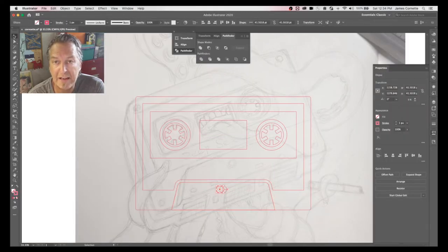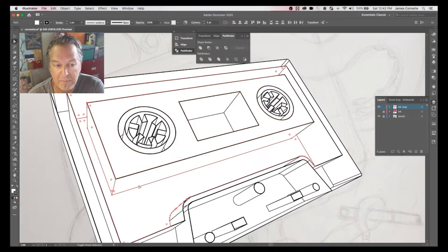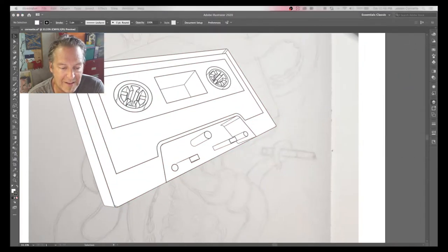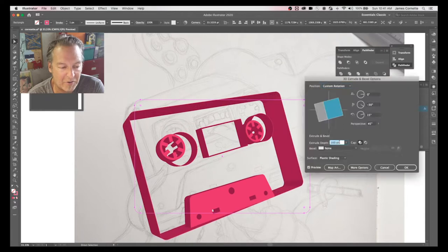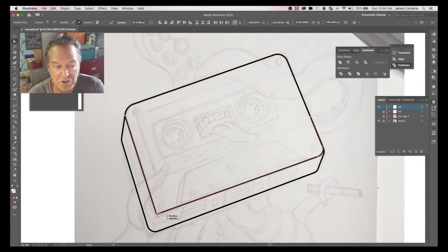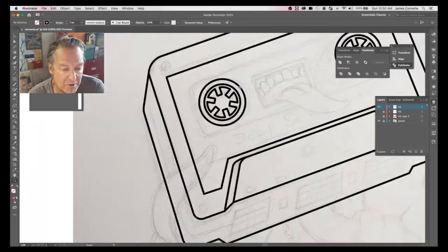Once I get my base shape done, I can extrude that out. You can sit and play around with it, rotate it — it's not permanent until you expand it, so you can mess around and get the right angle. I finally get sick of messing with it. As you can see, stuff isn't quite lining up right. So it was nice to try. Then I go back and just start tracing, doing a normal stroke around the whole thing using the pen tool, putting in points, pulling corners to round it out a little bit to get the right shape.